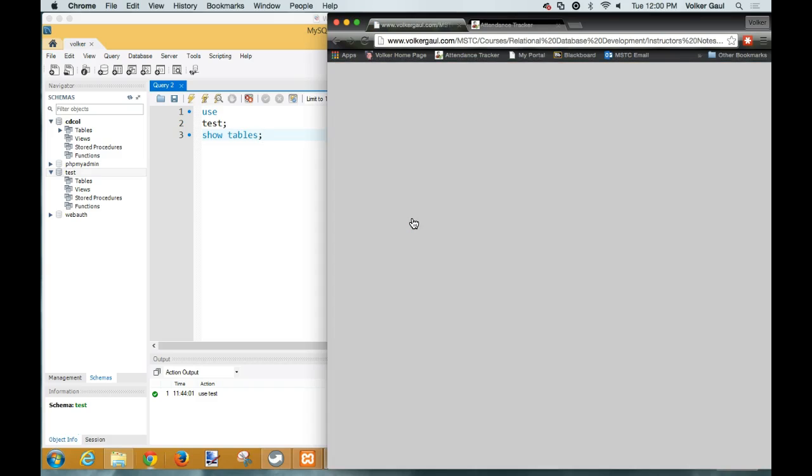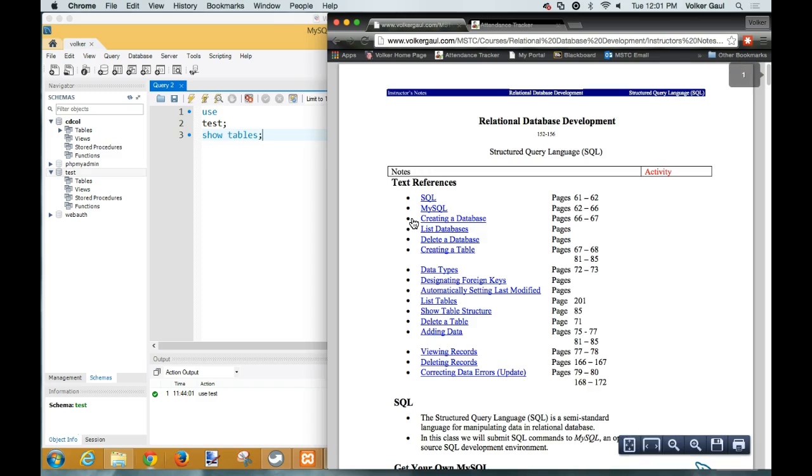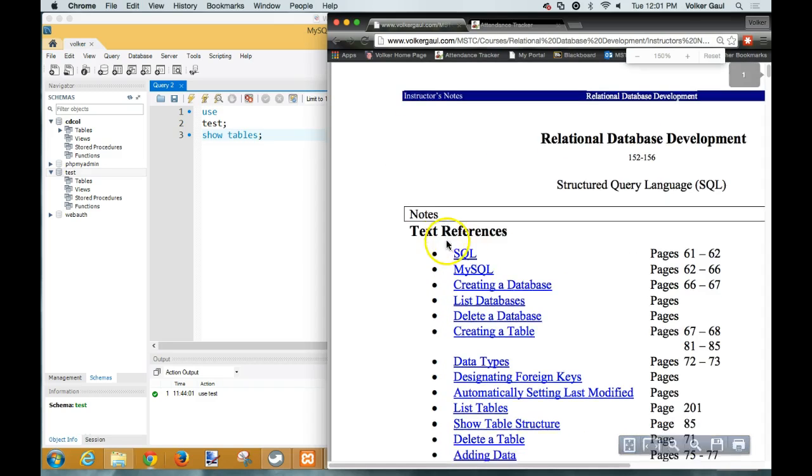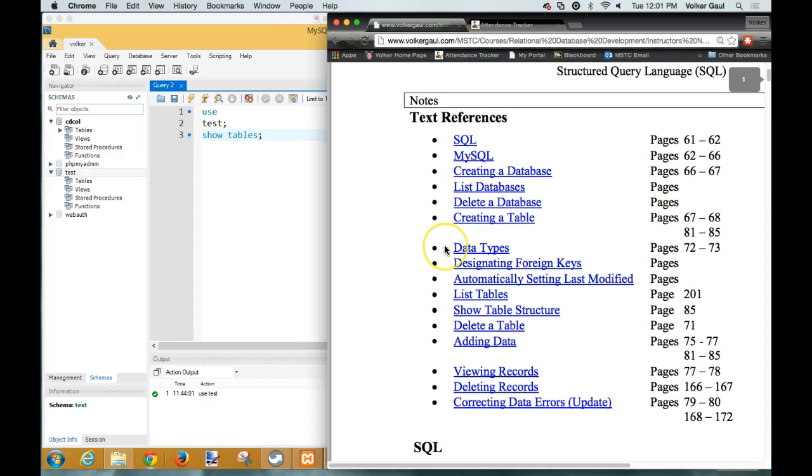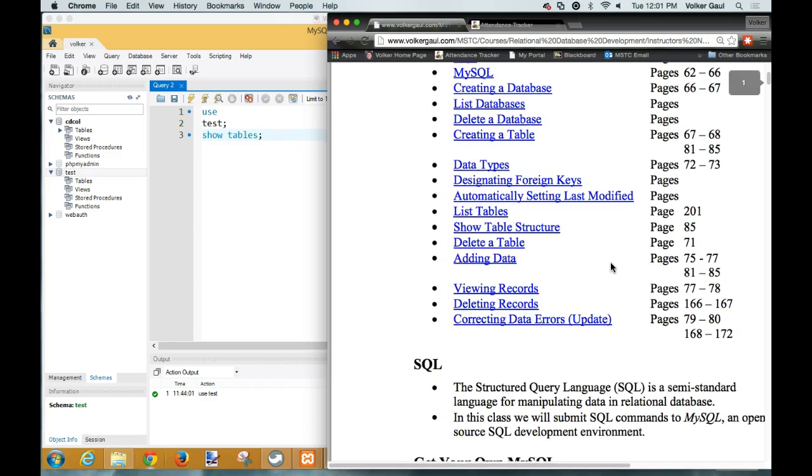And I'm still 5 years later calling it SQL, because once upon a time there was a different language called SQL, but that one went away. So now this is SQL. Some people call it SQL, some people call it SQL. Doesn't matter. It's all the same stuff. There are pages in the book that correspond to what we're talking about here, so you can look at some of the book examples as well.